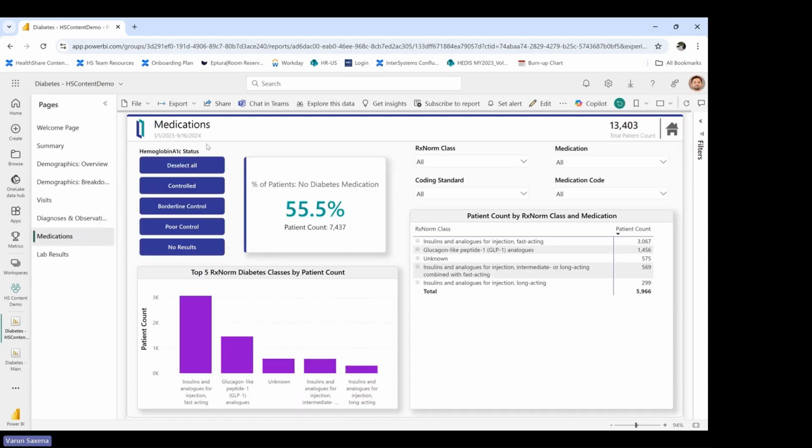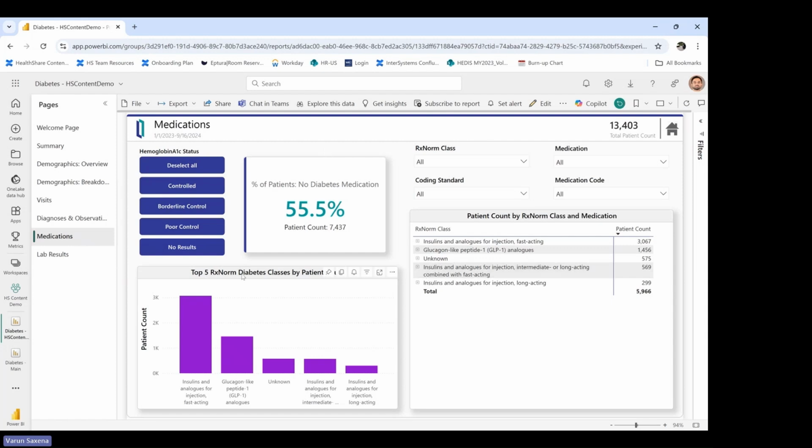Next up is medications. So here we are looking at the medications these patients are on, and then also highlighting patients who have a diagnosis of diabetes but do not have any record of being on medication. So again, we feel that this is a relevant metric to call out. And this also means that the potential analyst who's using this can dig into these patients and see what's missing and what needs to be done to address this gap.